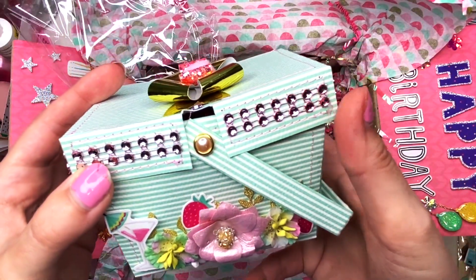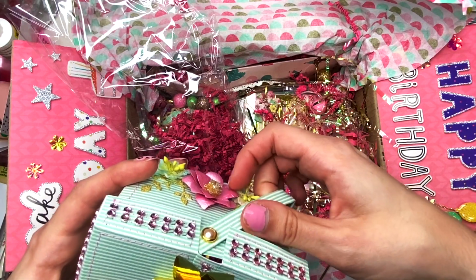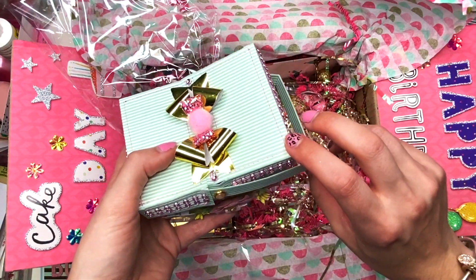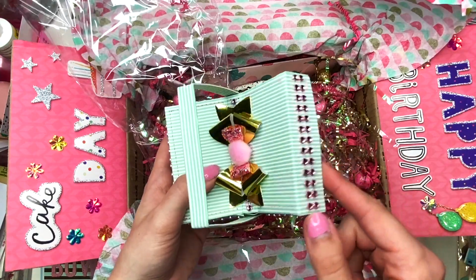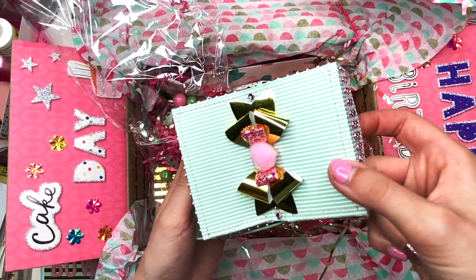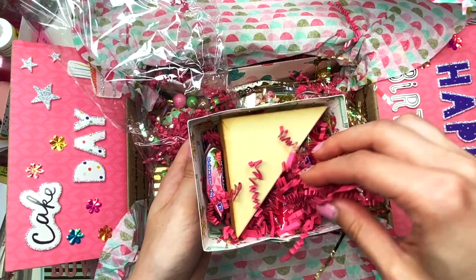I love this so much. Look at this beautiful bow that she created right here. It's a double layered bow. And she added, what is that, gold thread on there? Please tell me that was patterned paper and that you didn't sit there threading a gold thread around that. How did you do that? A tutorial, please. Thank you so much. That would be wonderful. That is gorgeous.